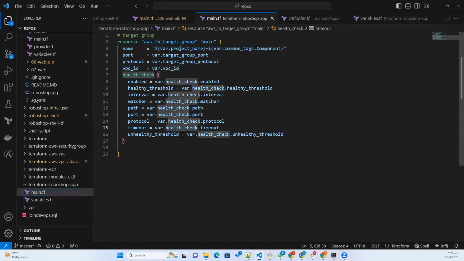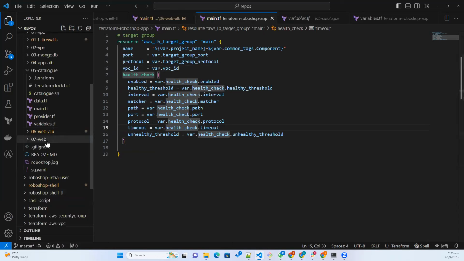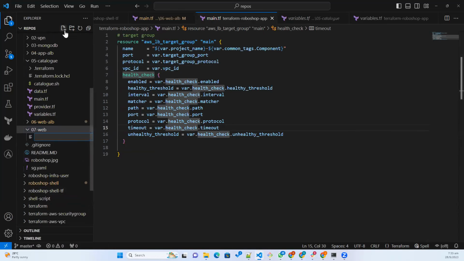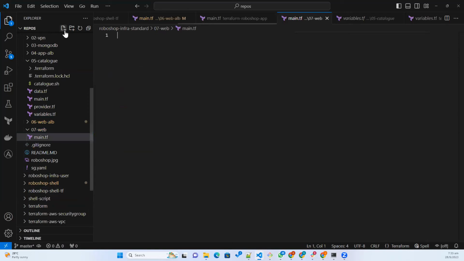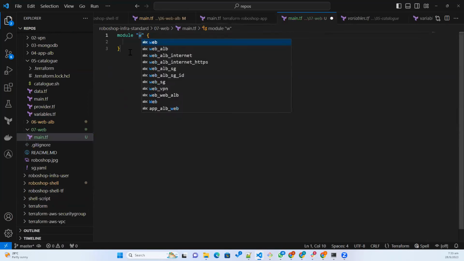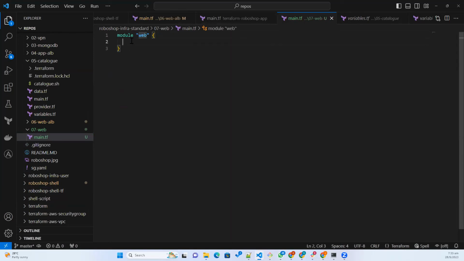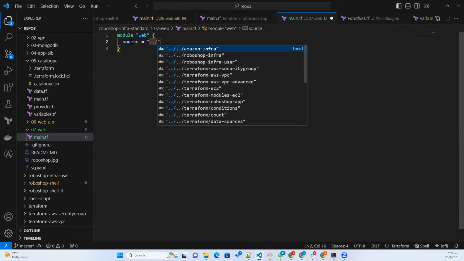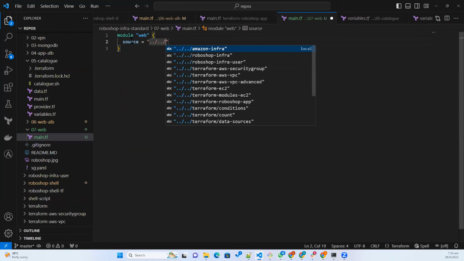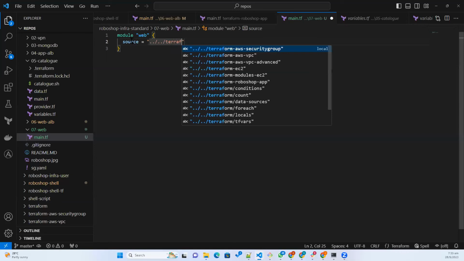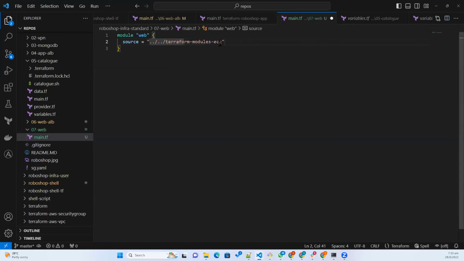So this will create the target group. Now in the web instance, what I'm going to do is main.tf, module web. Here source equal to terraform-roboshop-app. So this is the source.